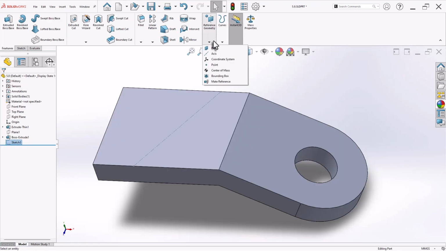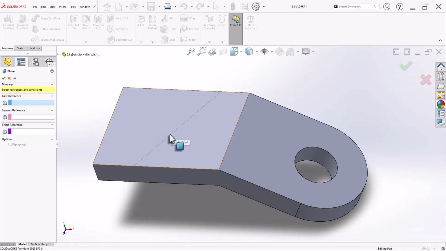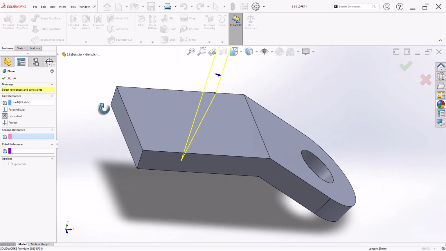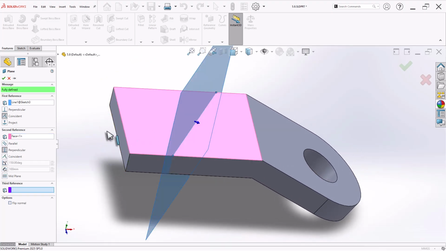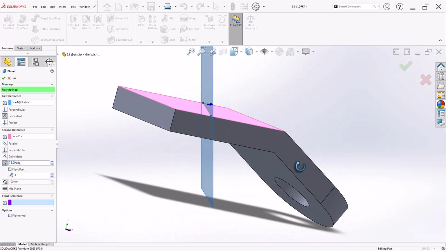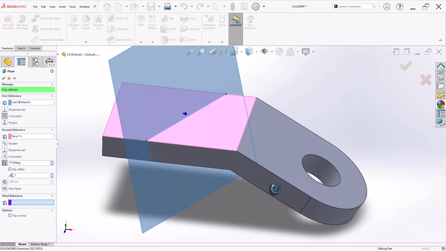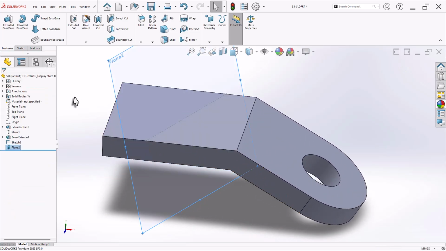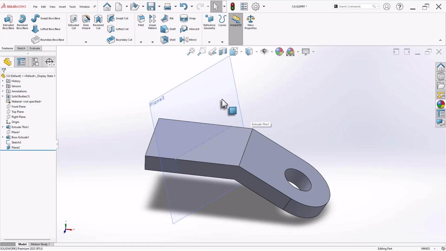Now let's create the reference plane. So select this axis we have created, second plane top surface, and let's make them incline as given as 75 degree. Clear? So let's complete the creation of plane.